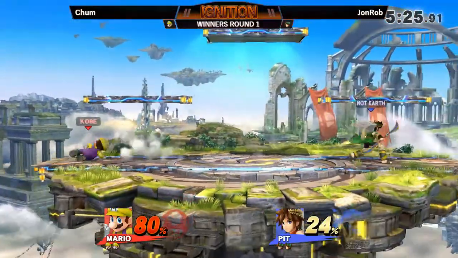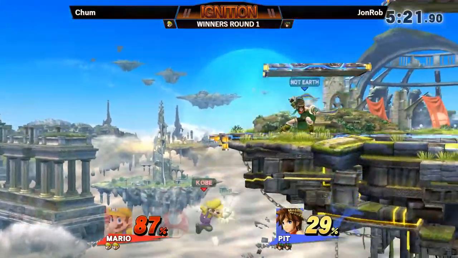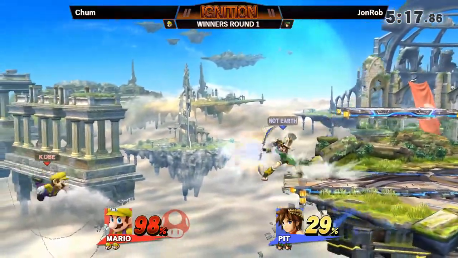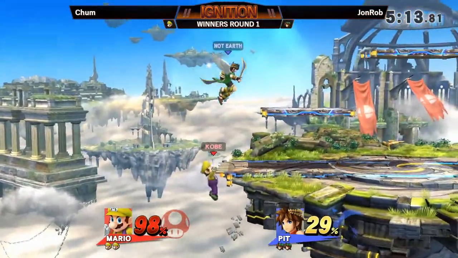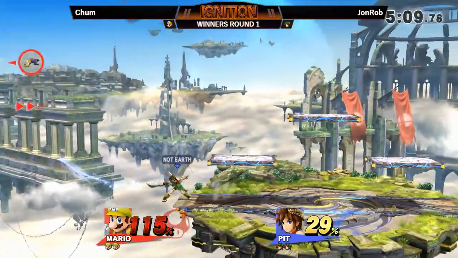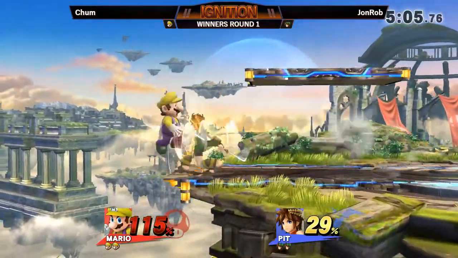And you know, Chum here, he's looking for some interesting follow-ups out of those down throws. Yeah. With this rage starting to build up here for Chum, his normal up tilt might start getting messed up a bit. Of course, Pit is still at very low percent, so Mario can come up with some interesting follow-ups out of grab if he can get the opportunity, but right now, not even getting a chance. This is just JonRob holding the edge.